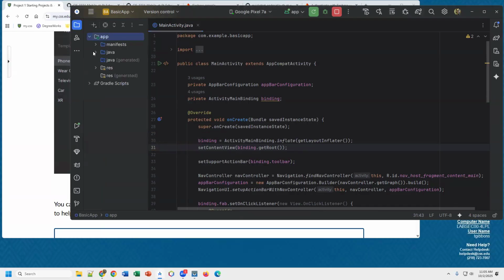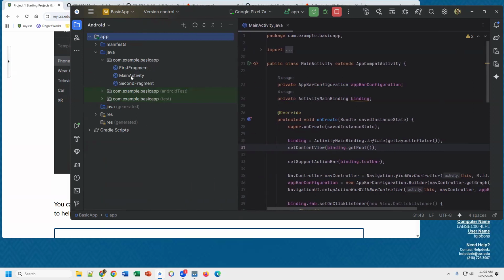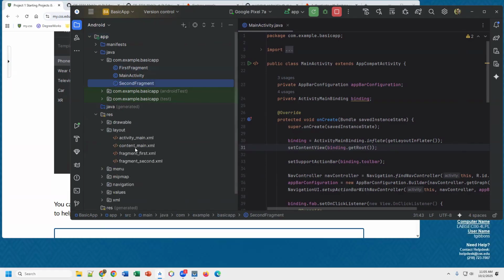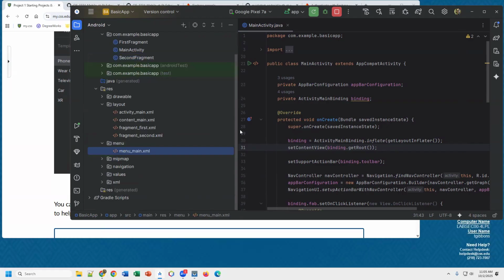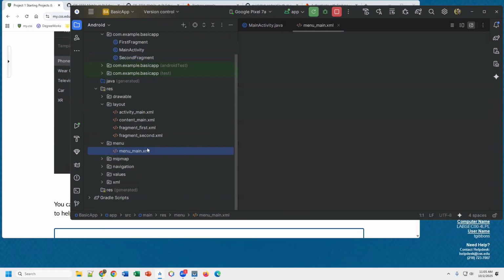In your app, you'll see the main activity, and then the first fragment and the second fragment, and the layouts of the activity and the fragments. We haven't talked about menus, but there's a whole menu XML file here and that lays out the menu for this.